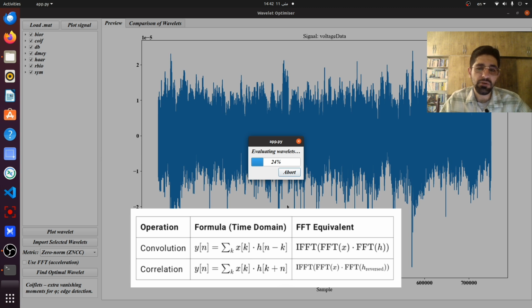So first of all, we will transfer the MEA signal window into the frequency domain by taking the FFT, and also if we first reverse the wavelet window and then take the FFT, the fast Fourier transform, then we do the pointwise, the element-wise operation to multiply these two signals, and then take the inverse Fourier transform to have the cross correlation in time domain.